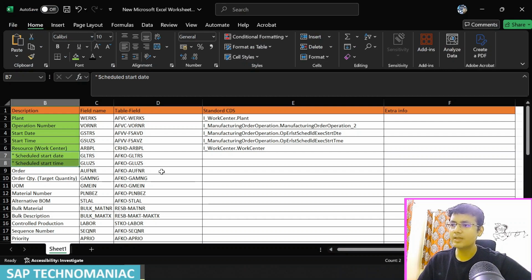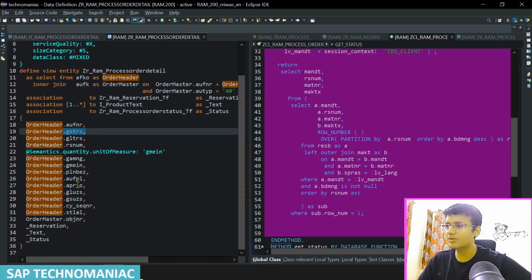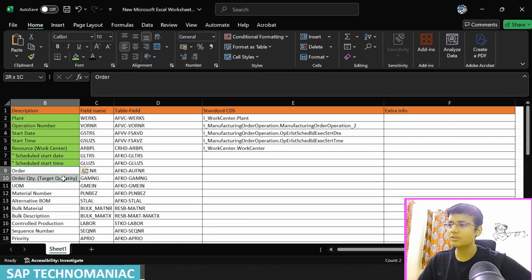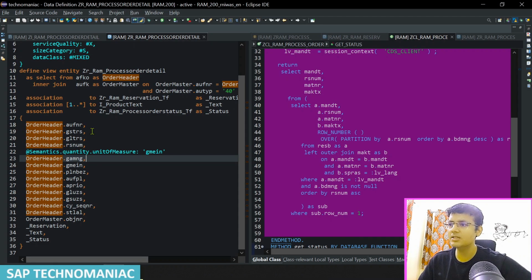Did I get the AUFNR and the GAMNG as well? Let me check it out. AUFNR, obviously I got AUFNR. Did I get the quantity? Obviously I got the quantity as well, which I will be displaying with the quantity measure. These three I can see I got. I got the material as well, so I can put it in green. You can see I got the material as well. The material number in this we have, I think we have PLNBEZ as the material number.